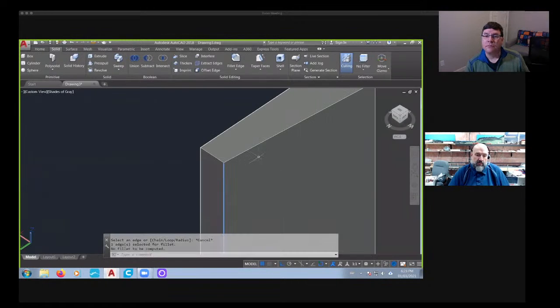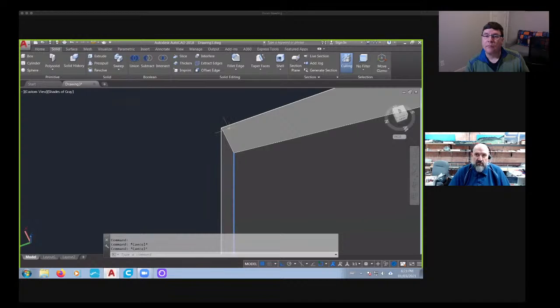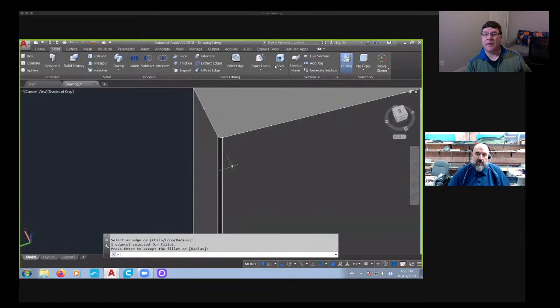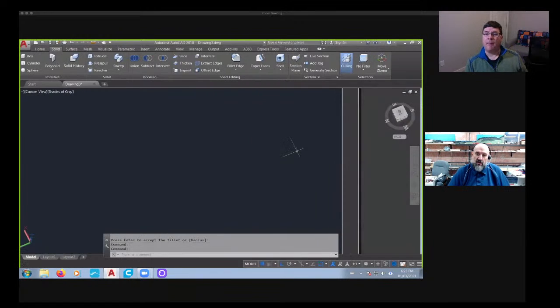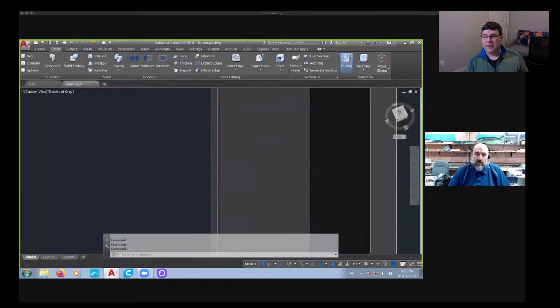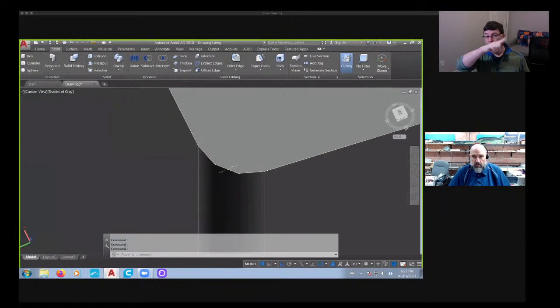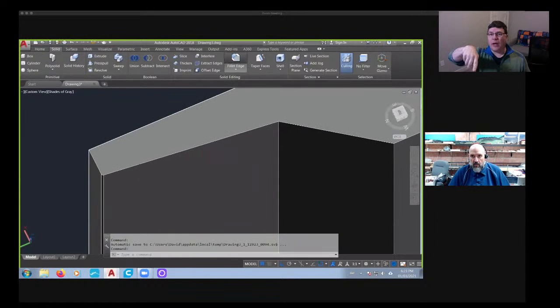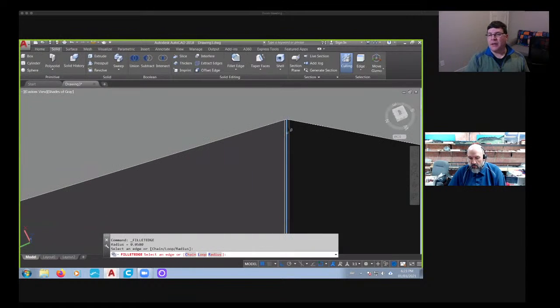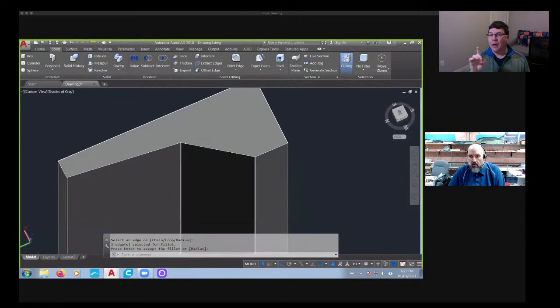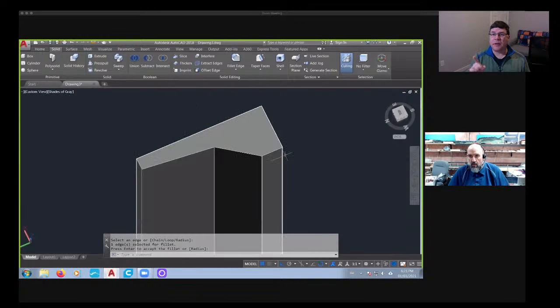That's pretty big. It might be 0.058. Let me check. Radius 0.058. Yeah, that's it right there. So it's just a small one. I was off by a factor of 10. Okay, so a small fillet. And for those of you who don't know, the fillet basically, as you can see there, just rounds the edges. Programs like SketchUp don't have it, but Fusion 360 does.